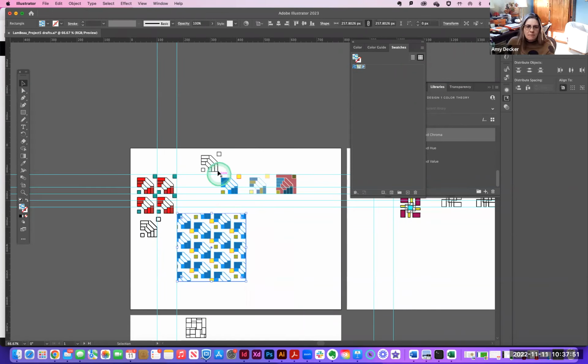So here's my hue tile right here. And here's the pattern. And that's what I would apply into that final template. And then I would repeat that process for each one of these. Are there any questions?